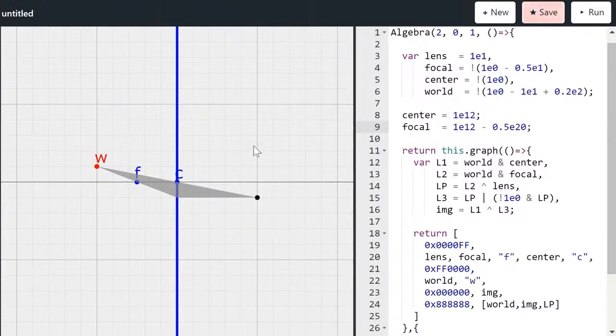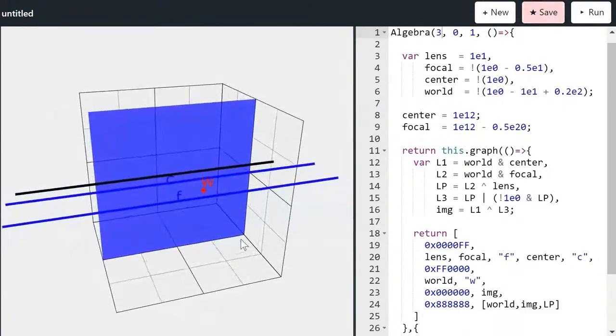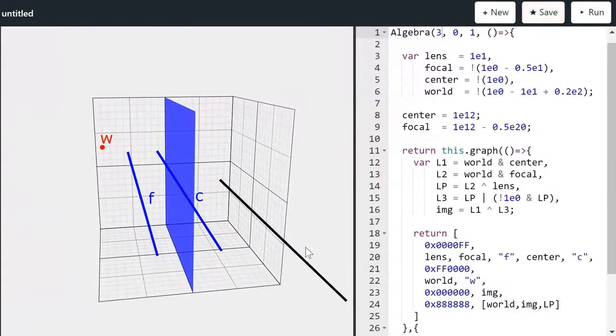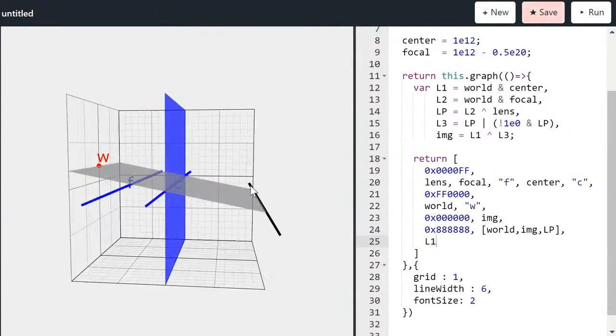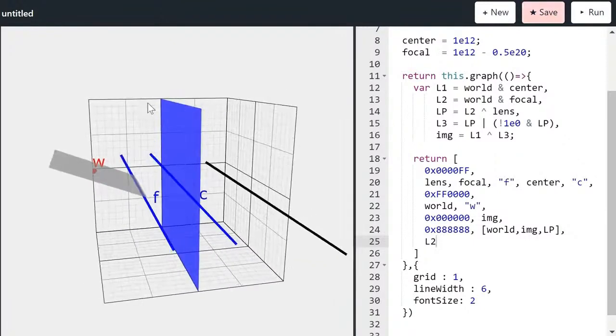So this won't change anything if we do it in two dimensions. But now if we look at the three dimensional version, what we see is our focal point is now a line. Our center of our lens is now a line. And when we have an image point, it actually gets displayed as a line. So when you put a cylindrical mirror in front of a point, the image will actually be a line. And if you look at these in-between planes that we construct, they are now planes. They were lines before, but you can see now that this L1 plane still goes through the center, but since the center is a line, it becomes a plane, and so it hits here.